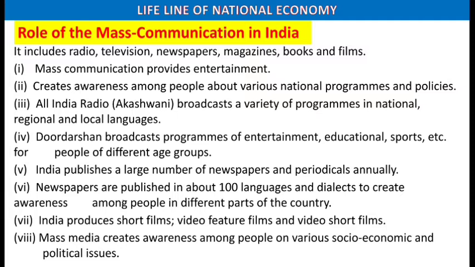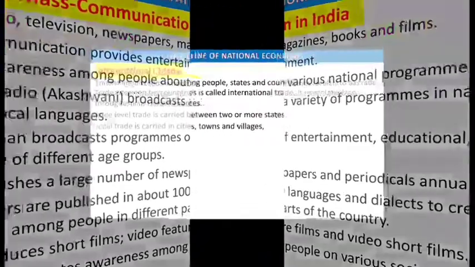India produces short films, video feature films, and video short films. The Central Board of Film Certification is the authority to certify both Indian and foreign films. Mass media creates awareness among people on various socio-economic and political issues. So these are all about the role of mass communication in India.